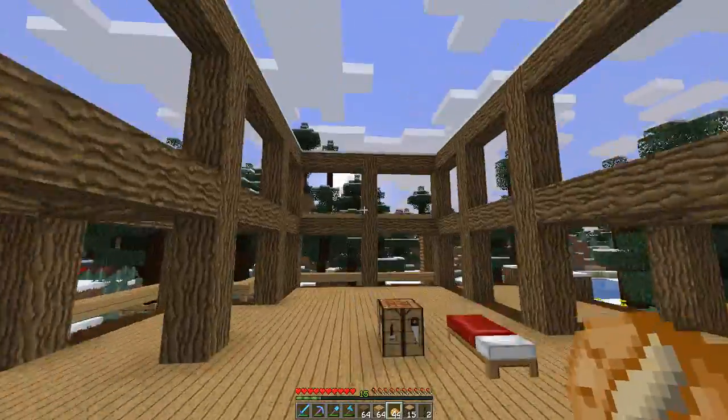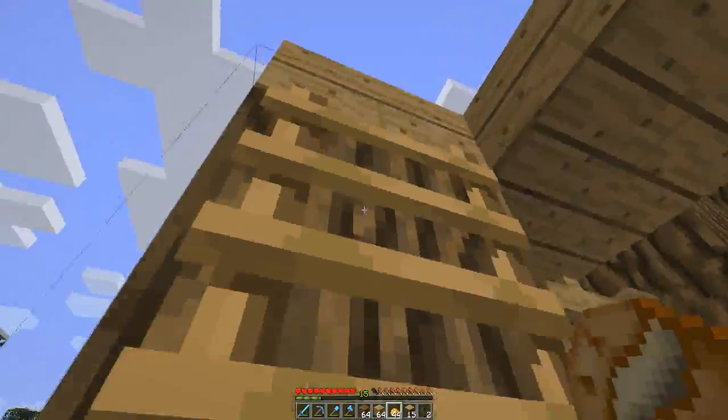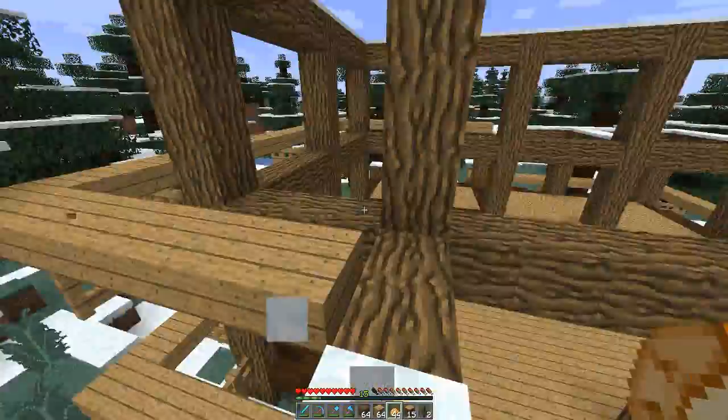We're back in the shell of a house we've got over here, the framework. I've added scaffolding all the way around just because it's going to make it easier to build this now that we're not in creative. We're in a survival world, so I can come around here and fill in these gaps easily enough with my scaffolding.